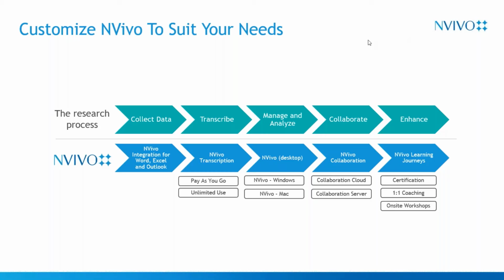Yeah, I mean, it's really good to know. From everything that Stacy was talking about, NVivo can really help you out with all those different aspects when it comes to your research process. So we have NVivo transcription. There's two different types: pay per hour, and there's also unlimited transcription, which is a module. And then you have your NVivo desktop, which could be NVivo 12 or the newer version of NVivo. That's where you're going to be managing and analyzing everything.